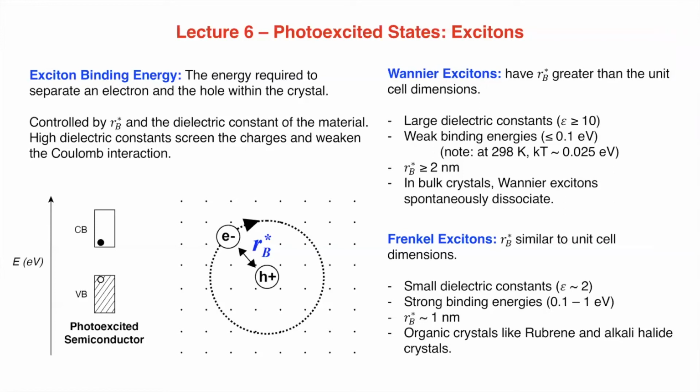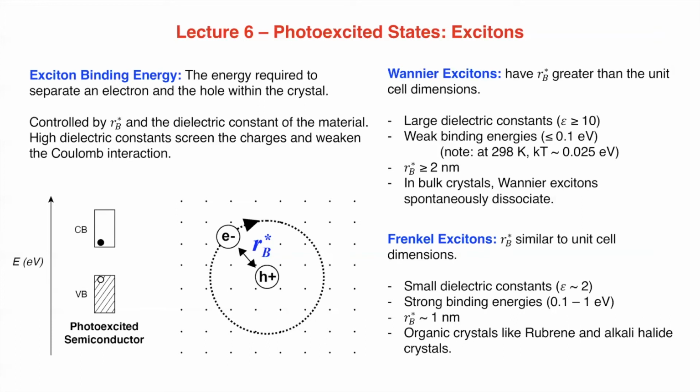volts. And so excitons that are more weakly bound than that, or less tightly bound than that, will dissociate at room temperature. So they actually don't bind in the semiconductor. They fall apart because thermal energy is enough to drive them away from each other. Okay. These types of excitons are typically larger than 2 nanometers in diameter. They can be 100 nanometers in diameter, which is very many unit cells.